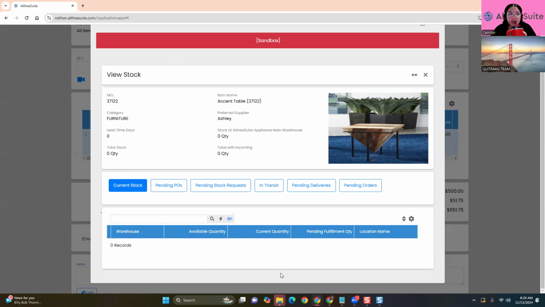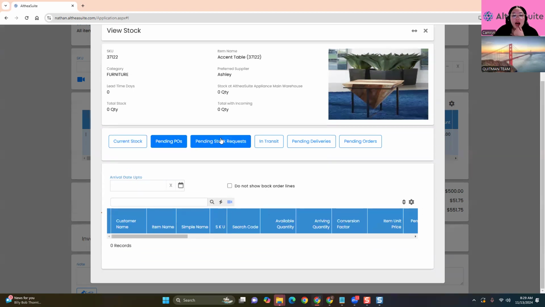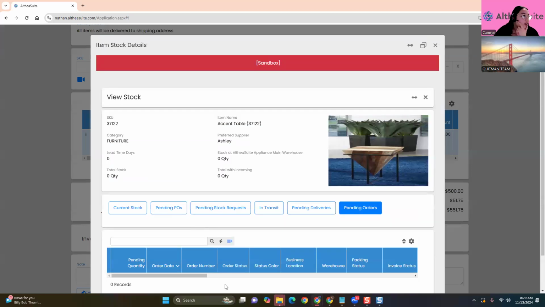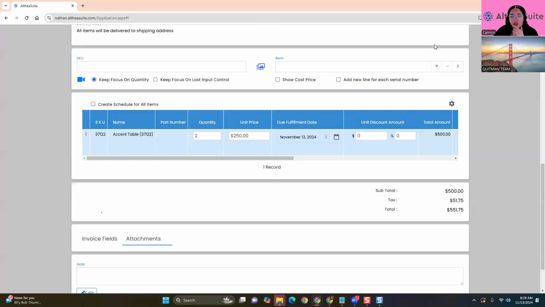The available quantity means you don't have a serial number or any quantity waiting to be delivered. It's just what you actually have available for you. Whereas current quantity is, you might still have that stuff in your hand, it just might be committed to someone. You can also see other things within this screen: pending POs, stock requests if you use that, and orders. You could see what you have on pending order here if you use that order screen.